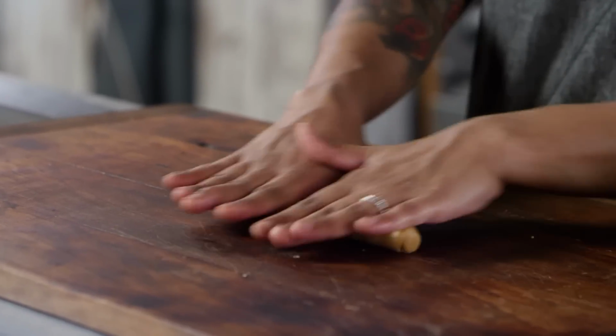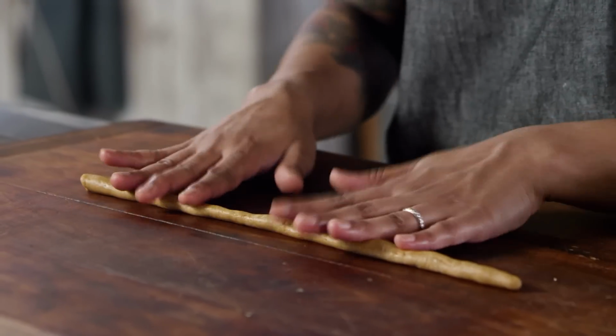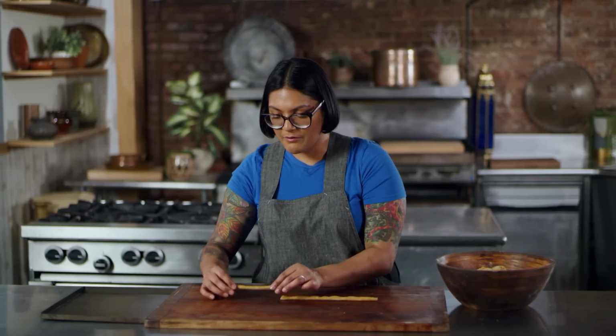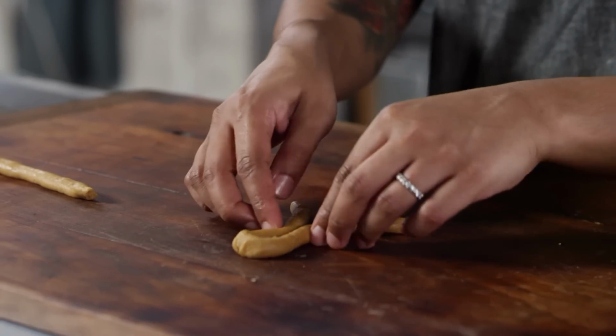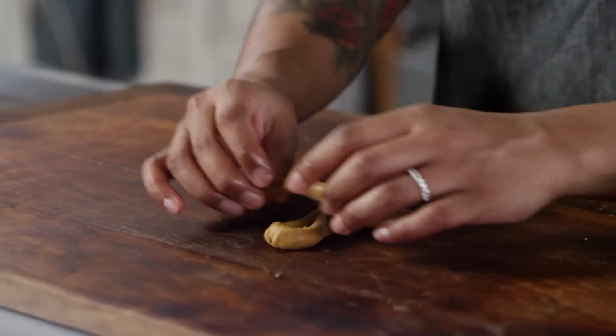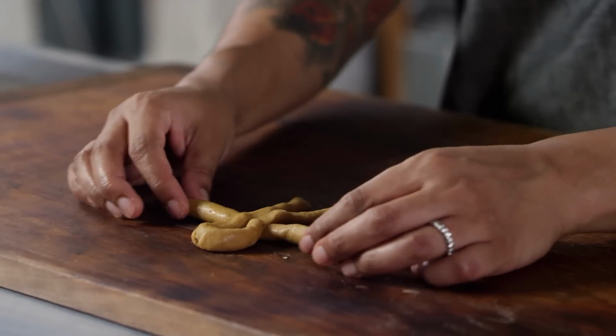We want to go for about 12 inches. And we're going to break off 4 inches for the arms, and then fold over the rest into a little loop to be the head and legs. Cool, cute. Okay. All right, so we have this long cookie dough noodle. I'm going to rip off a few inches, and those are going to be the arms. Now this bit, we're going to make a little loop and pinch it together. Boom. Head and feet. Let's add our arms. And there we go. That's our little creepy gingerbread man.